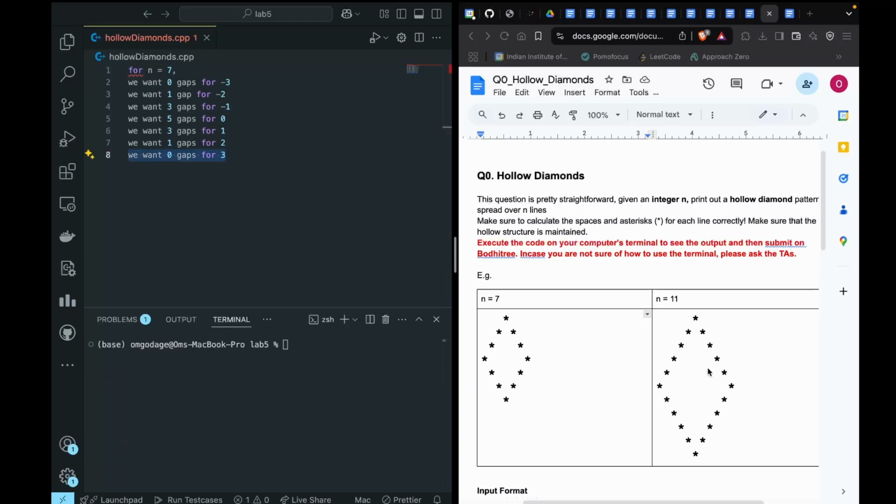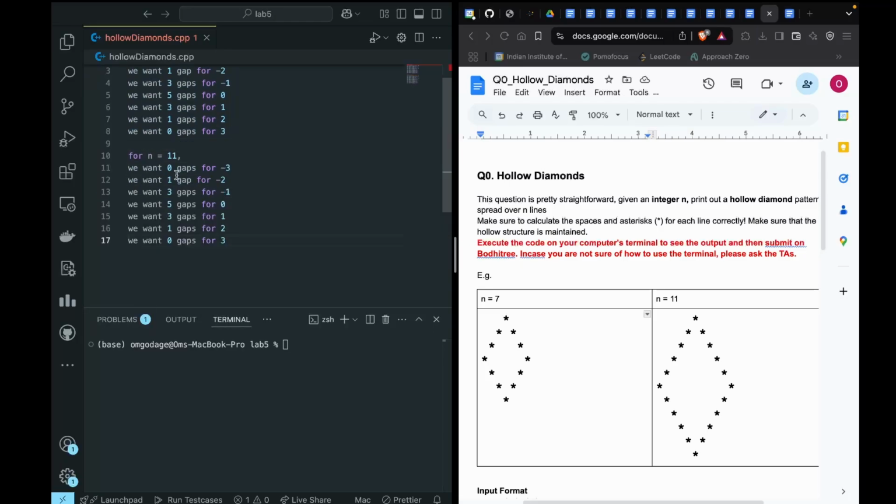If you do a similar analysis for this, for n equals 11, you'll see we want 0 gaps for -5, 1 gap for -4, 3 gaps for -3, 5 gaps for -2, 7 gaps for -1, and did I do this right?